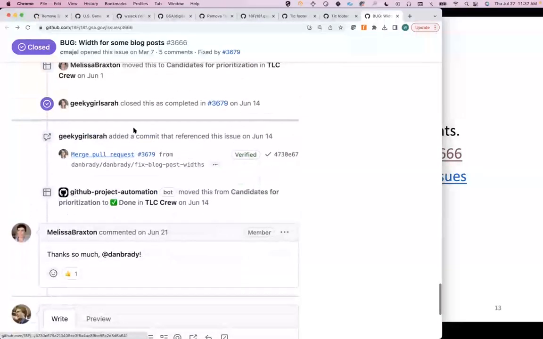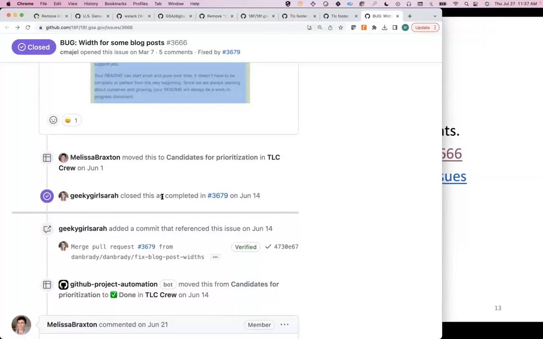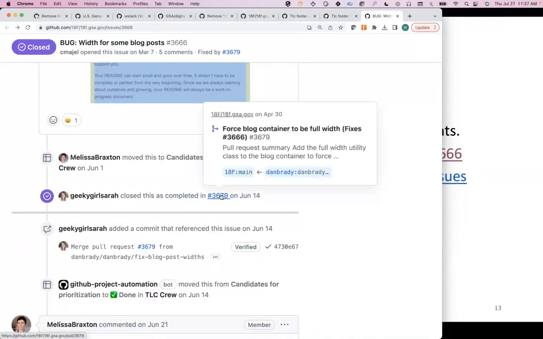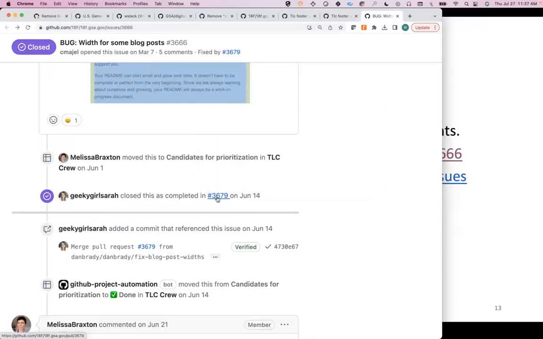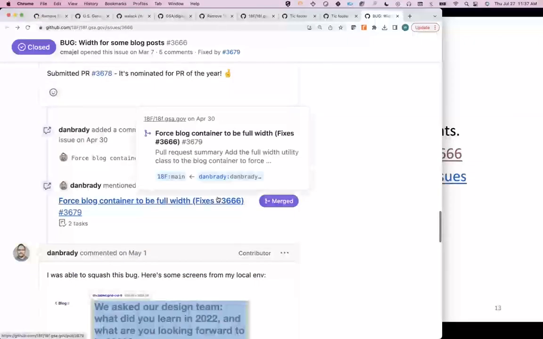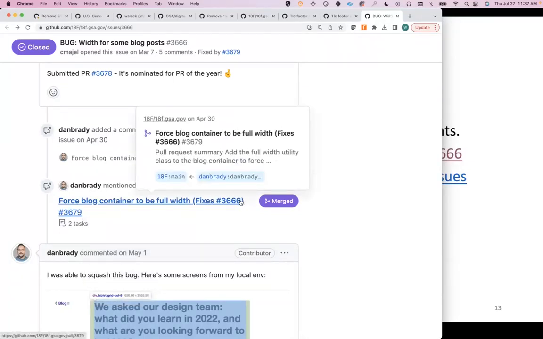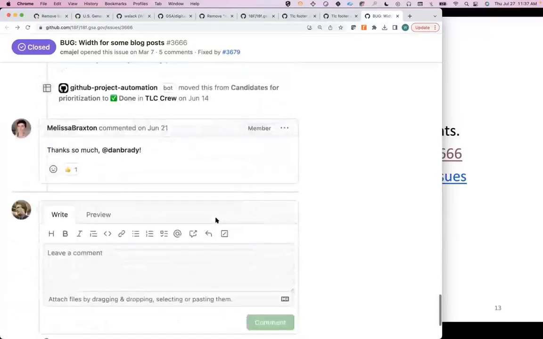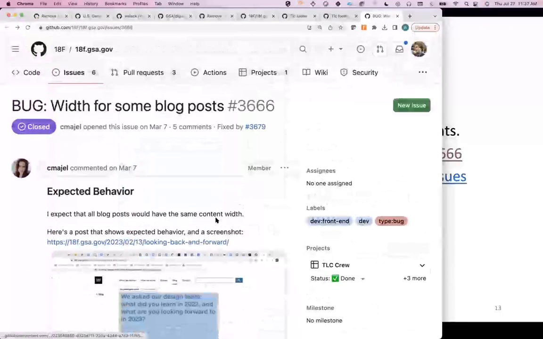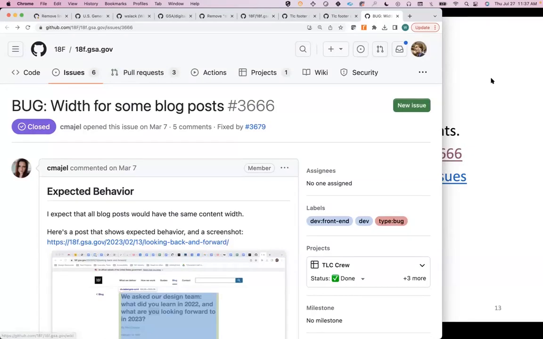They talk about how they fixed it. And then you can close the issue as completed because of a pull request that was done in 3679. So that's how these two things tie together. You can see this pull request has a number, the issue has a number, and they work together to track and fix the edits that were made here. So that is an example issue.